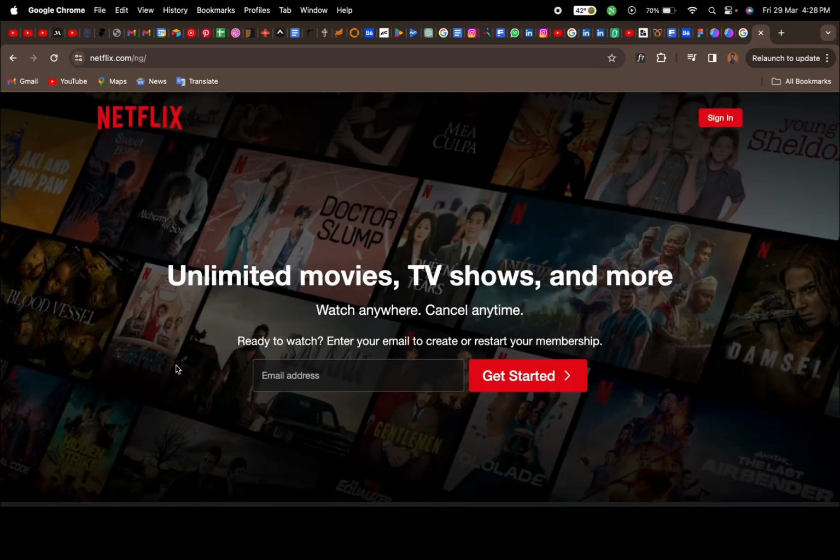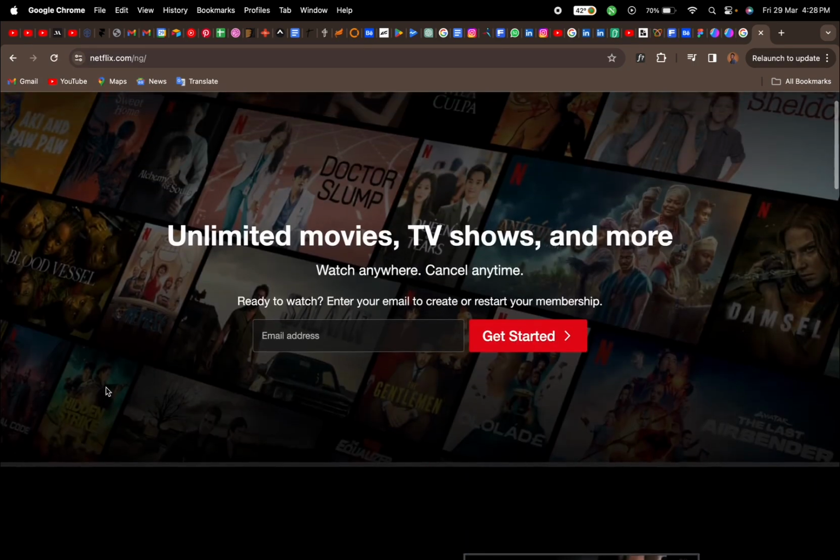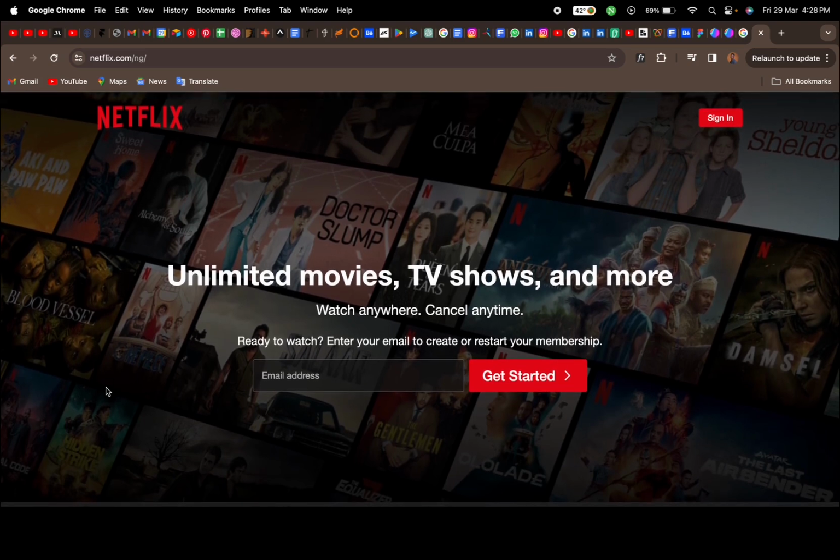Now when you go to this website, the first thing you notice is that it tells you that this is a website for movies. You see the background, the way it looks is basically for movies, right? So the background is basically movies that they've used over and over again, right? So that's what this is talking about.